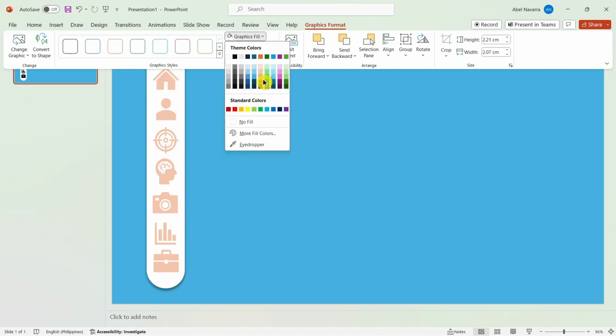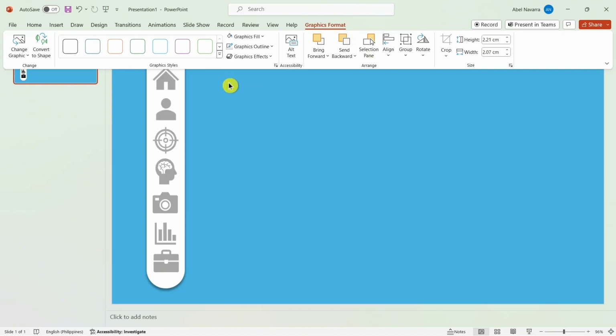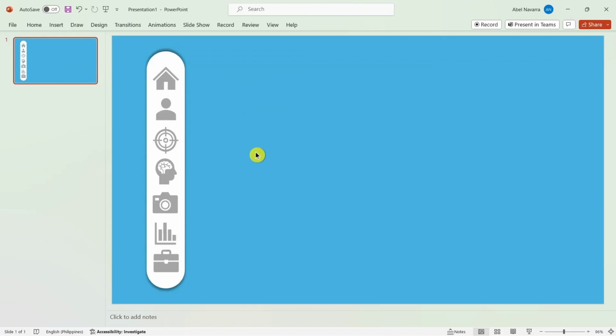Here you can select the color if you want red, yellow, blue. But this time I'm going to select a dark gray right over here. All right, then click this one. There you have it. So we have just created the icons.